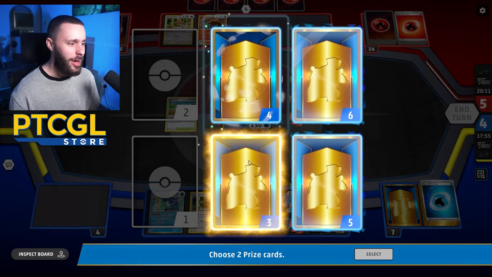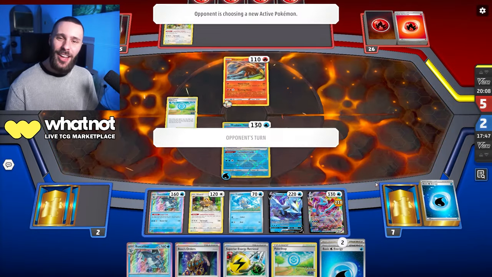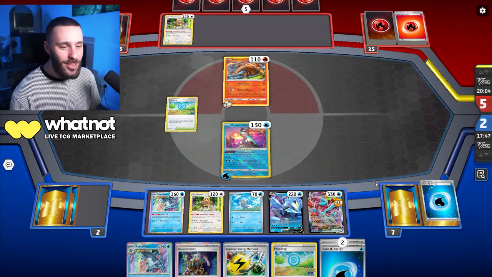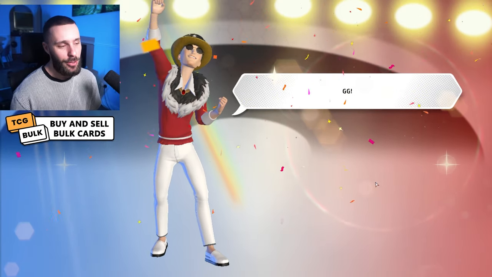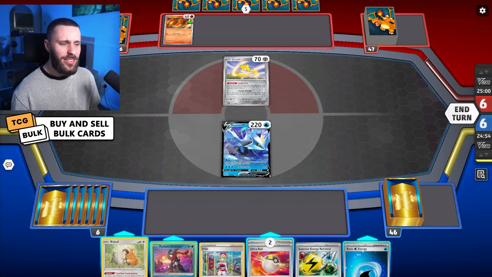Can I please take... What the hell? Oh, why am I thinking I'm taking three prize cards? I'm taking two. I'm so stupid, bro. Why did I think three? It's because Radzard's a Rule Box Pokémon. And I was like, oh, two prizes. No, you doofus. Either way, they go for the scoop. That was misplaced confidence. But then again, my opponent's deck, they tried being a bit too techie and it didn't pay off. Starting off with a pretty nice hand, if you ask me.